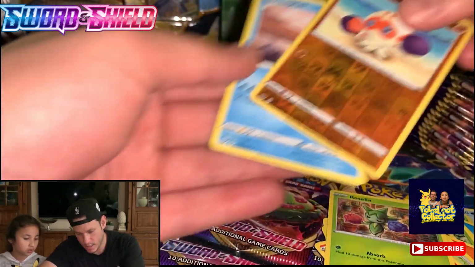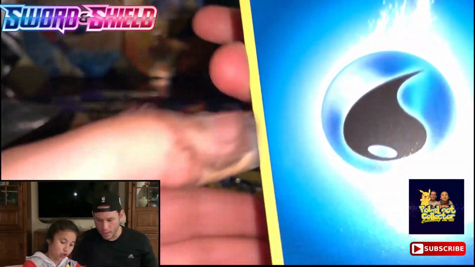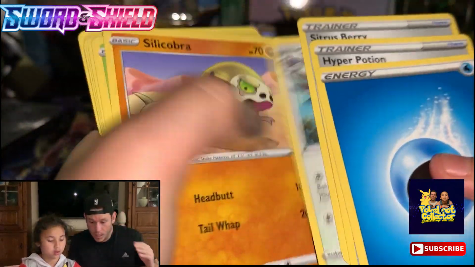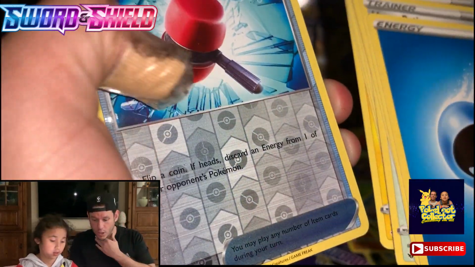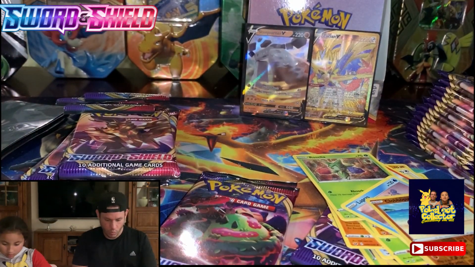You're shaking. Lapras. Lapras. Let's go, let's keep it going. Water energy, because you cheated. Yeah, okay. Score. Goldeen. Yamper. Such a good pupper. Crushing Hammer, Reverse Holo. And I'm going to crush you with this hammer. Thievo.